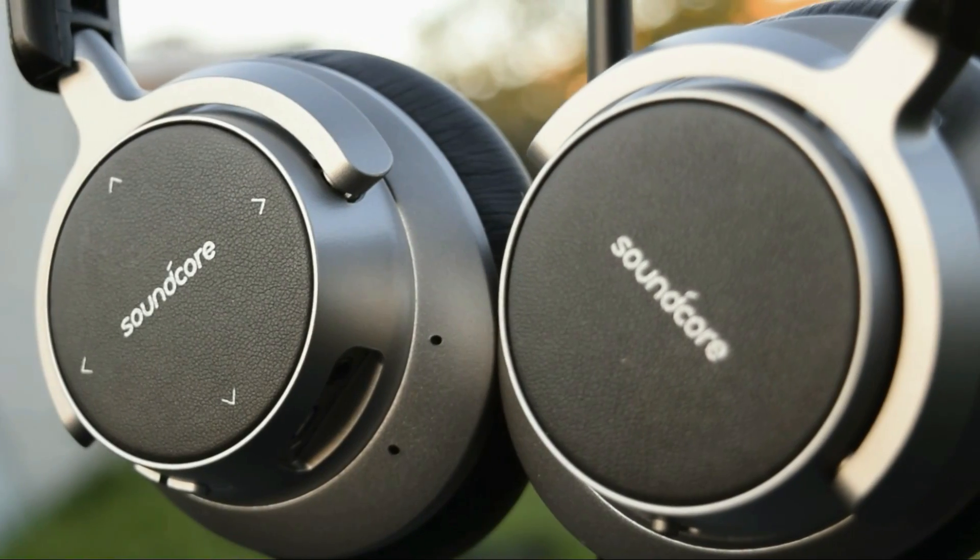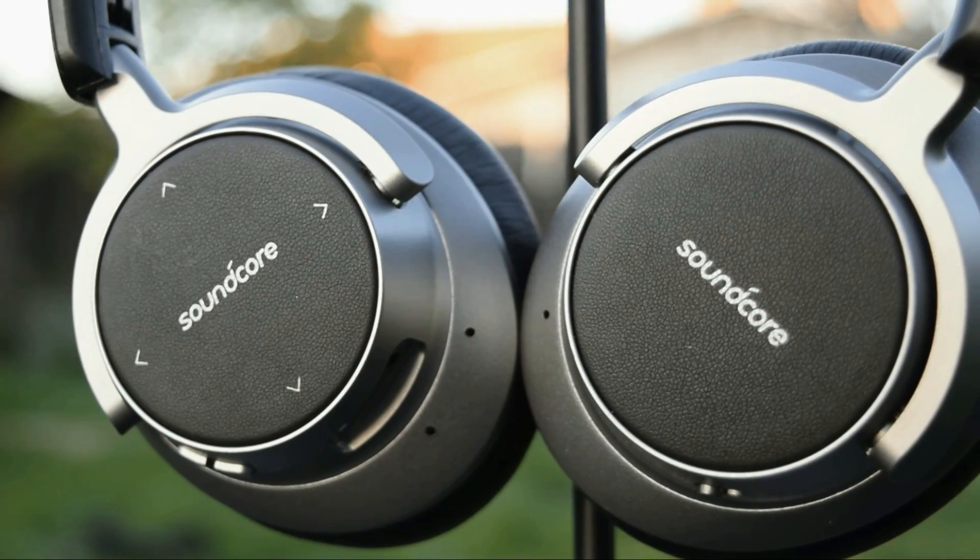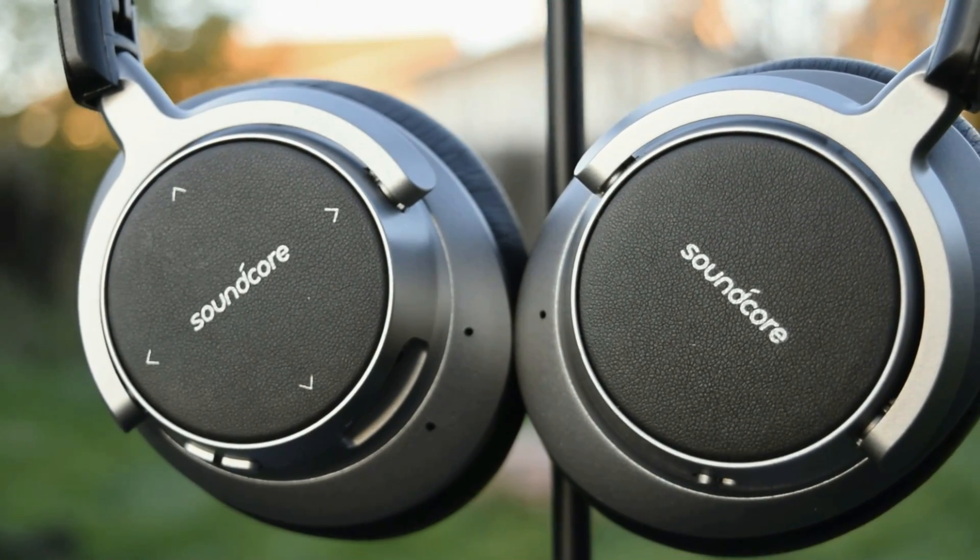As far as why they made this list: the sound quality and the active noise canceling are some of the best for under a hundred bucks. It's the type of noise canceling that actually improves the audio quality instead of diminishing it. Not only that, they're extremely comfortable and have excellent battery life — anywhere from 30 to 50 hours depending on whether you have the active noise canceling turned on. They've also got excellent microphone quality, so if you want to use these for live streaming or taking phone calls, the microphone quality both wired and wireless is excellent.